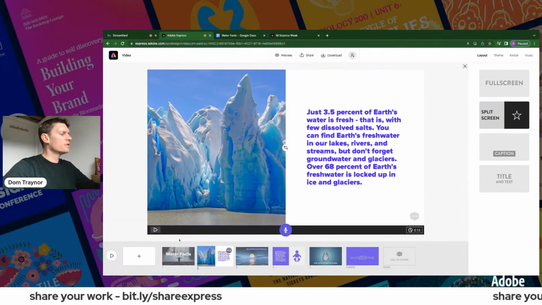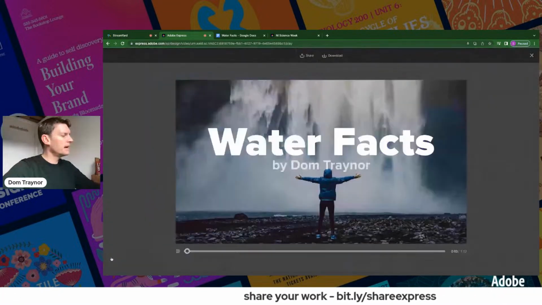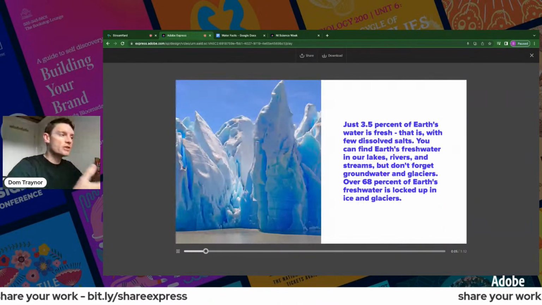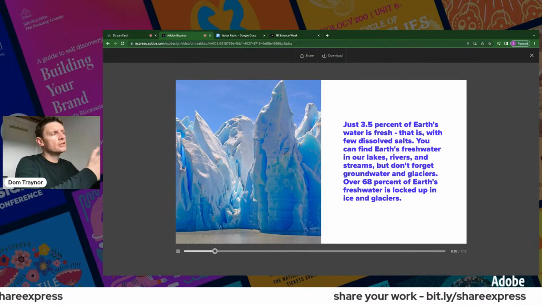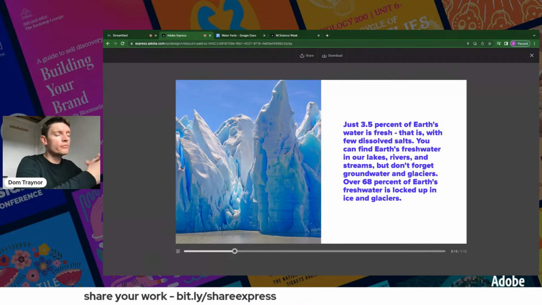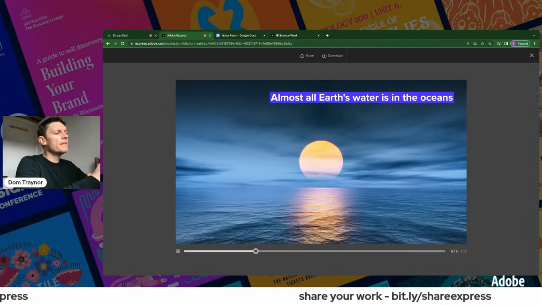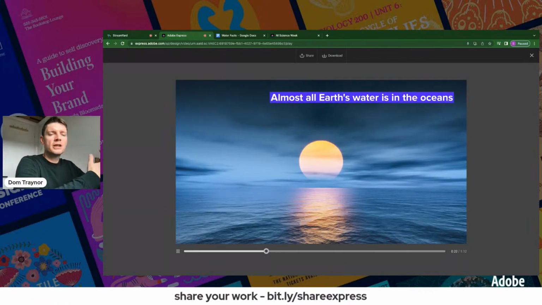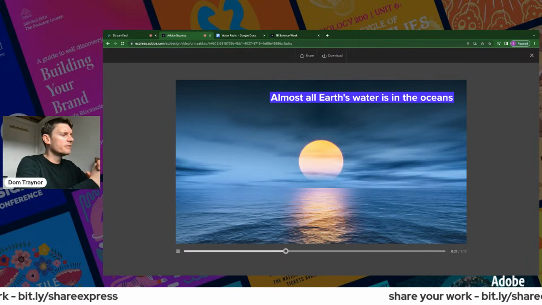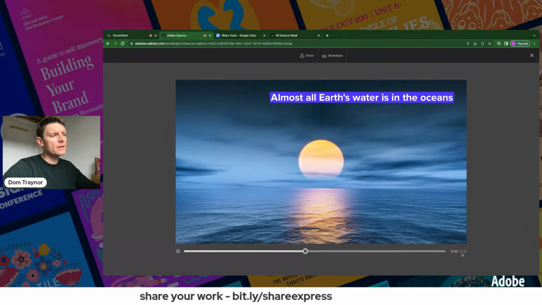And again, if you want to preview your work, you can either press the preview button up here, or you can press the play down there, and it will play the whole thing for you with your music, with your voiceovers. You can check it all. You can see whether the split layout looks good there, whether it's on for a long enough time, for example, so that people can read the words before your slide moves on. Depends how fast someone reads, I suppose. And then work out whether your voiceover is working, whether you always want to do titles or you want to do the whole description itself. That's completely up to you. And you can also see how long your video is here. You can see it's 1 minute 12.